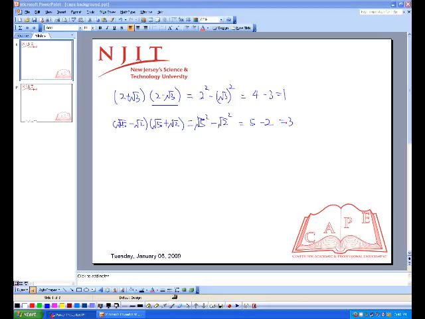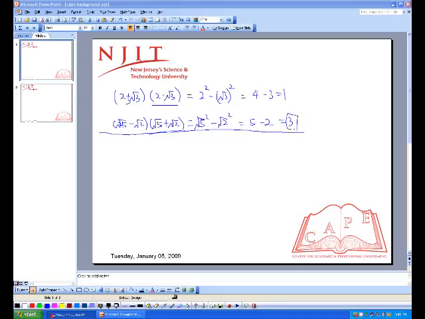Okay? So the conjugate is a product that after you multiply it, gives you a whole number. Okay? Without any square root. And you usually get it by keeping the numbers the same, but inverting a sign. Okay? So let's try that. That's the first thing you have to know before you learn how to rationalize the denominators.